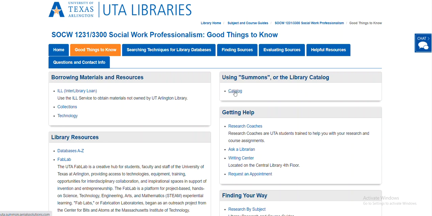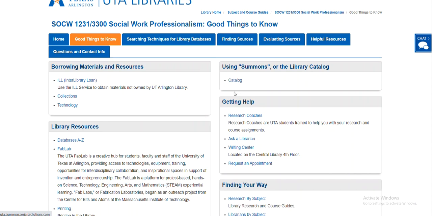The top right, I have a direct link to what I call the catalog, or our Summon, which is kind of like Library Google. It is a way to look up anything that we have actually access to or have physically in the library at UTA Libraries. So if you have a known item like a book or an article that you know the title and author of, or you're looking for specific works by an author, something like that, that is where you need to go. So that would be from the main search box on the library website, or if you're on this guide for this class, you can click right on this catalog link.